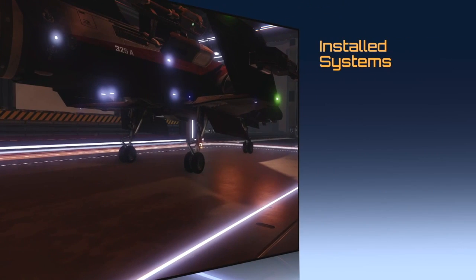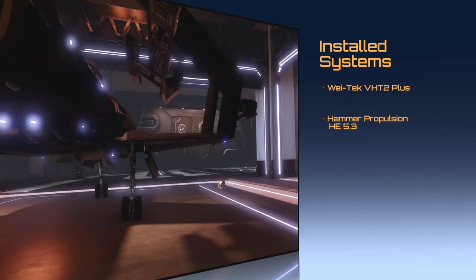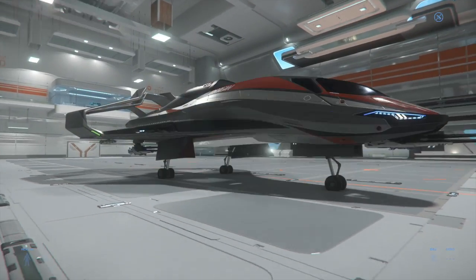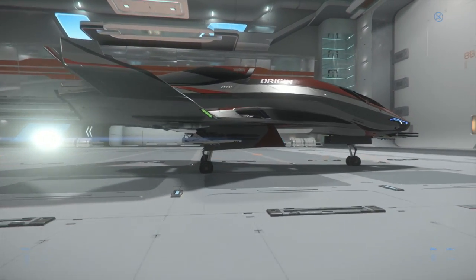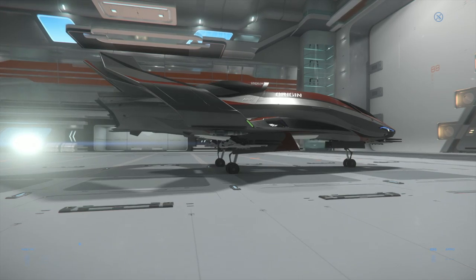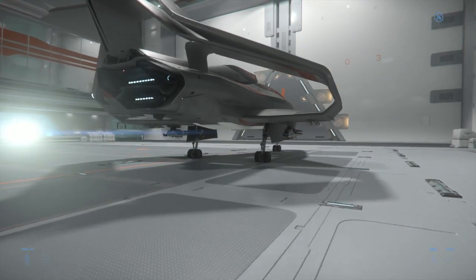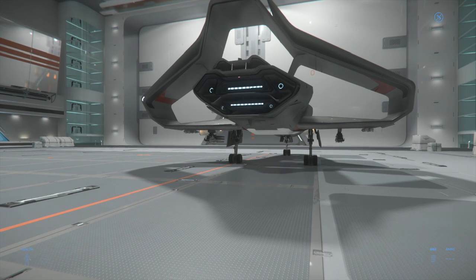In fact, we'll take a look at the 325A, just so we can get an idea of what things may have changed. Well, everybody, this is the new 325A. Now, the hangar is kind of broken with these J.J. Abrams-like lens flares going on inside of it. But still, the aircraft itself, I thought I wasn't going to like it. I didn't think I was going to fall for it. I thought it was going to be completely different. And I find myself looking at this 325A and falling in love with it again.